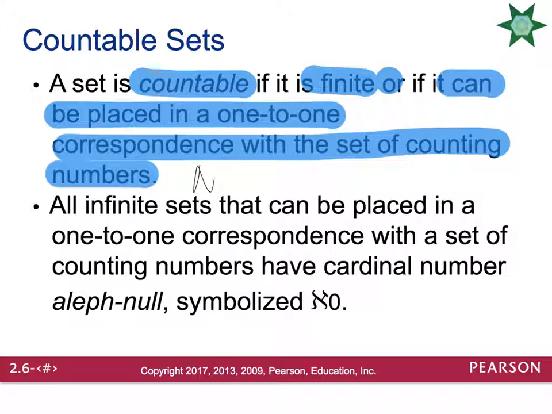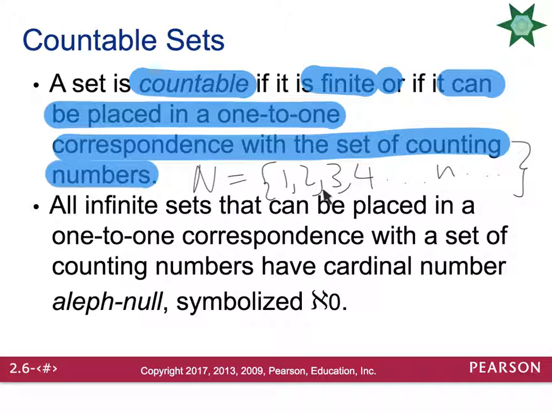Now our set of counting numbers we know is this, right? N equals 1, 2, 3, 4, etc. And we can have an n there, but it keeps going, right? That's our set of counting numbers. So what we can say is that all infinite sets that can be placed into one-to-one correspondence with the set of counting numbers are considered countable, because we're taking a set that can be placed in correspondence with the set of counting numbers.